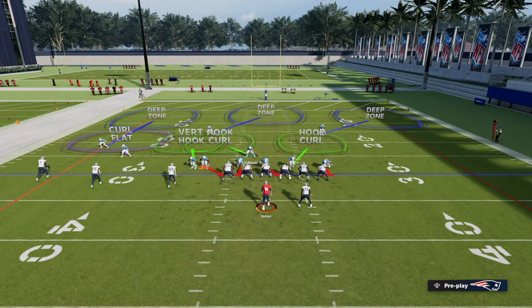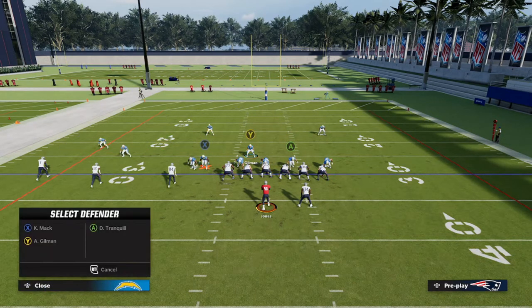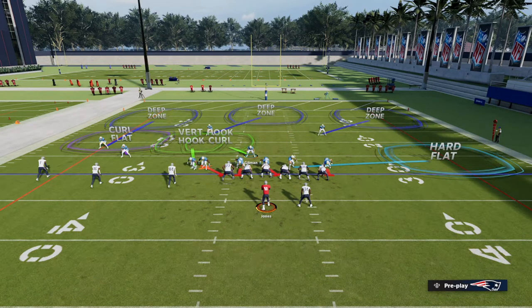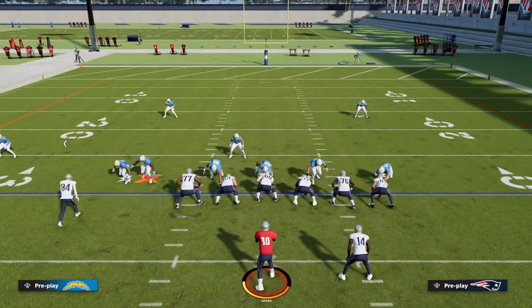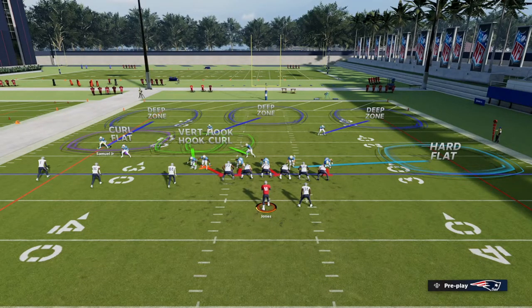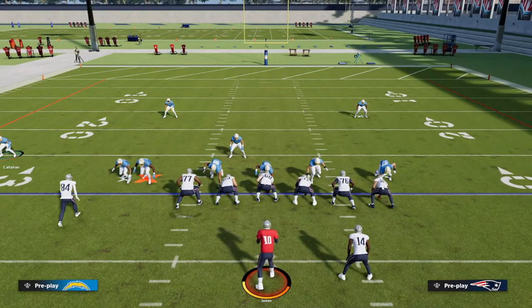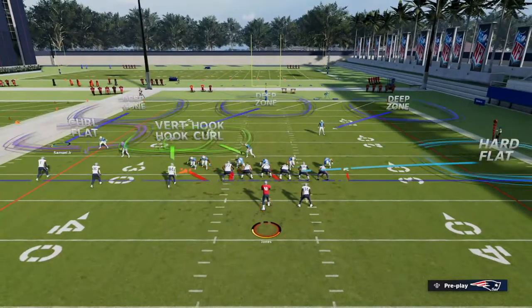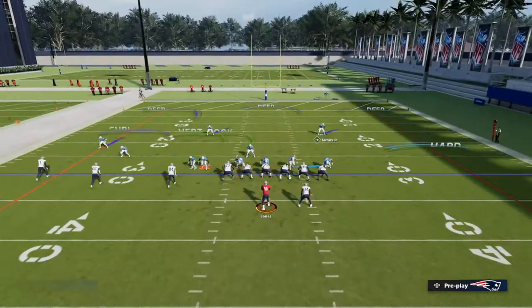But on the backside, you would definitely want to have some sort of right side flat coverage, either if you user it or you put this linebacker into a hard flat. It's totally up to you. Now, I just wanted to take a look at these zones with you guys. Now, this is a cover three shell. So this is outside third left over here, middle third, right third.